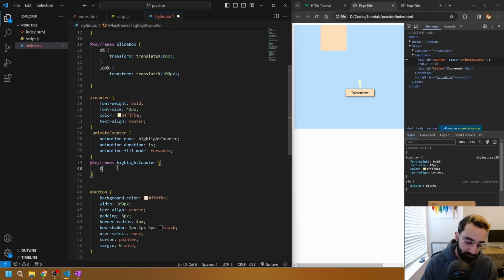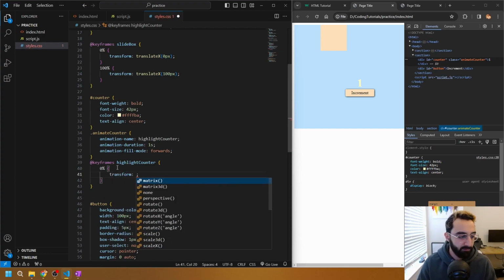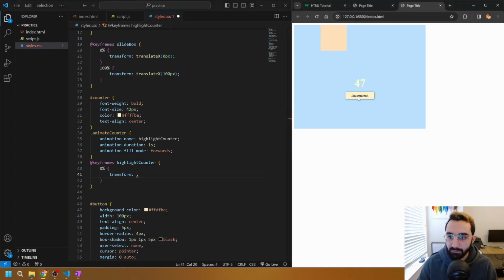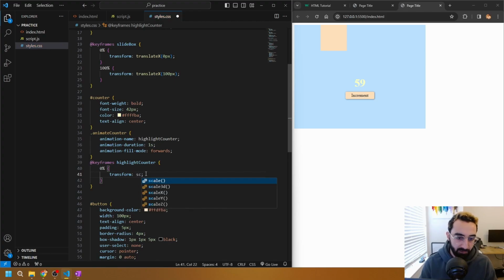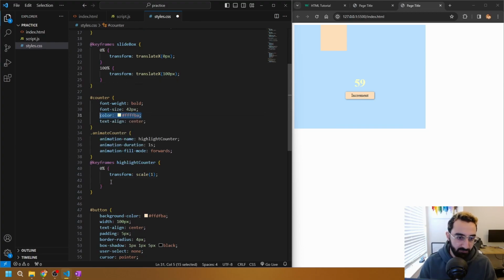to type 0%. We want the transform. So what's happening here, as you can see, it's making the text bigger and changing its color a little bit. So it goes up and then back down, up and back down. So expanding like that is called scale. Here, moving this box was a translate, but this is called a scale transform now. So you want to do transform. So we want its beginning scale to be just its default. We want its beginning color to also be its default.